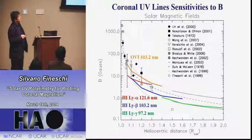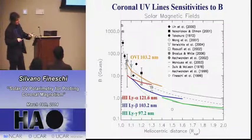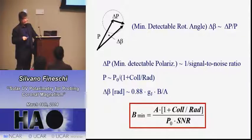What I'm showing here is the best knowledge to date, through extrapolations, measurements in radio, and shock measurements, of what you would expect as the trend of the coronal magnetic field strength as a function of heliocentric distance from the sun. And these lines are the minimum magnetic field to which these lines may be sensitive. So for instance, the Lyman gamma is sensitive to relatively small magnetic fields, of the order of 1 Gauss. But really, you can start using it higher up, because down below you have a strong collisional component.